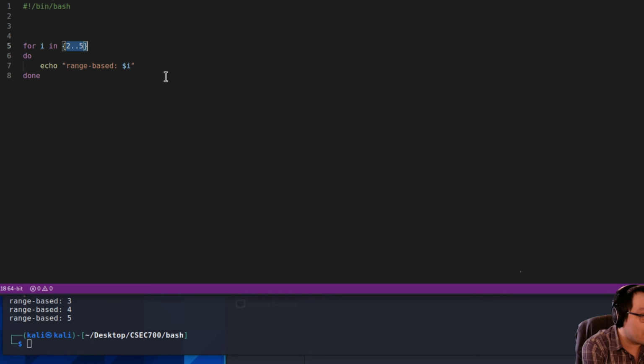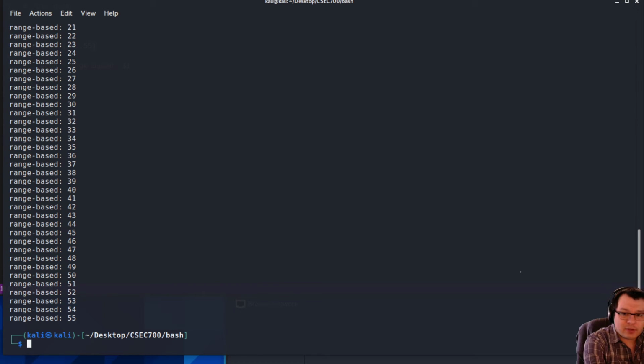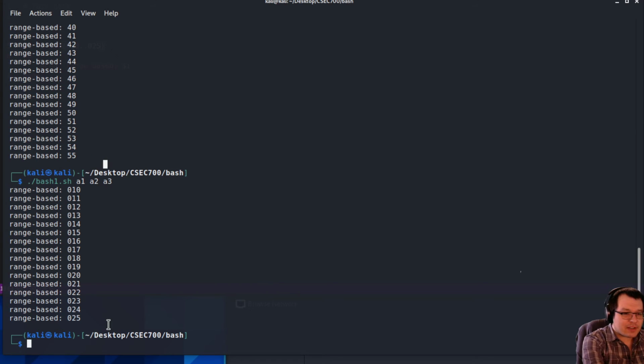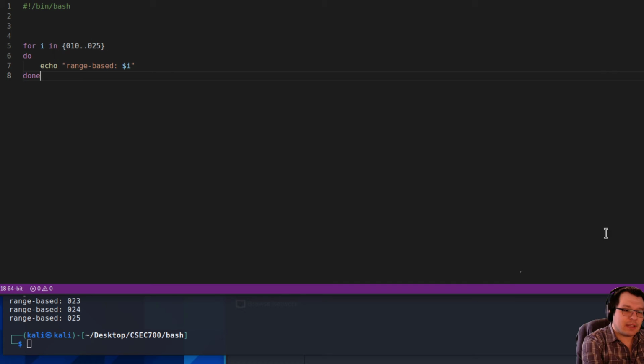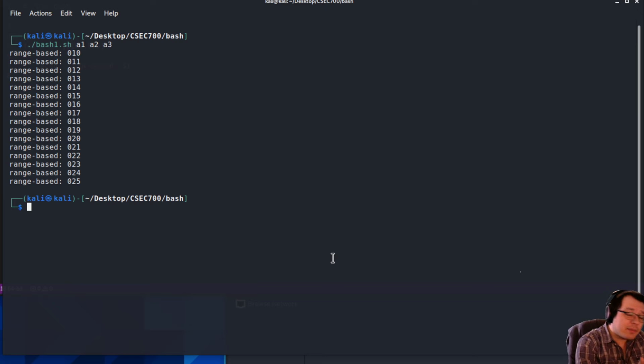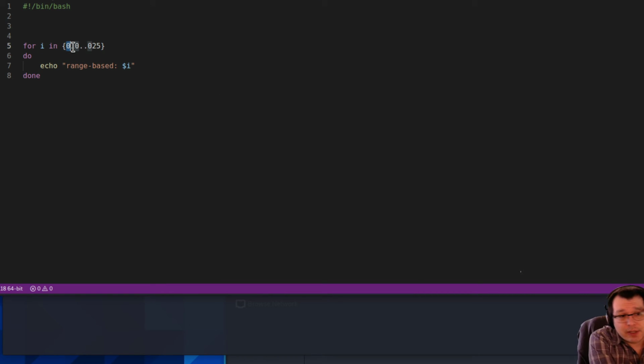But this can get really cool, because yes, you could do something like 20 through 55 and it'll get that. But you can also do some fancy stuff. Like, let's say go from 10 to 25, but notice that I put a 0 in front of that. It actually puts a 0. It pads things. That's not something I'd seen before. Not sure what you'd want to use that for. Maybe when you're doing some file name convention stuff, making a script to rename files or something. But it does pad it, so that was kind of neat.